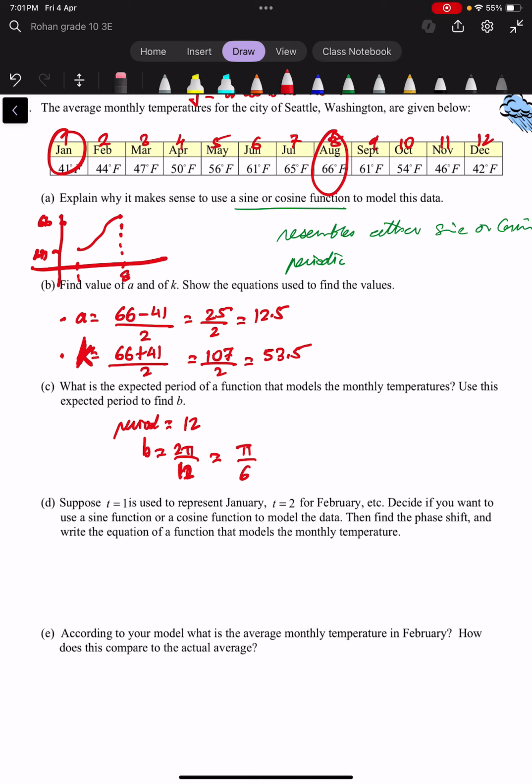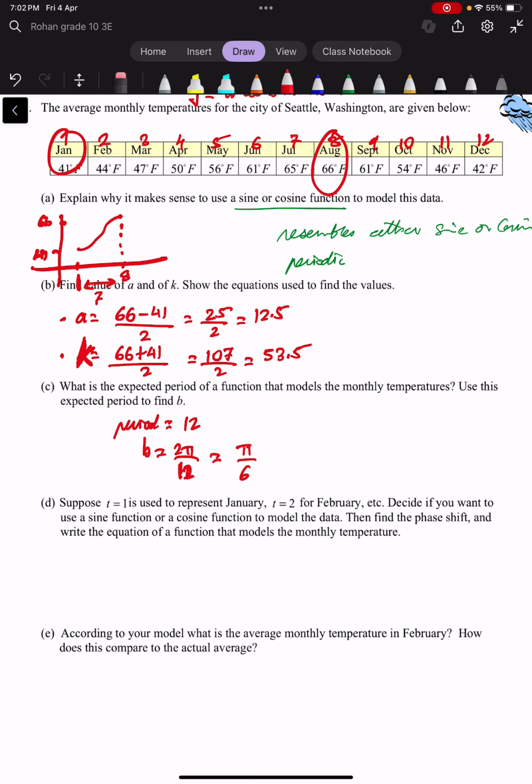But you wouldn't put 12 in there. Now see here, suppose this is 1 and this is 8. So this is 7. So period should be 14, because double of that. But generally if it's seasons or monthly temperatures, it will be 1 year, because the periods repeat. Like every May it will be hot.